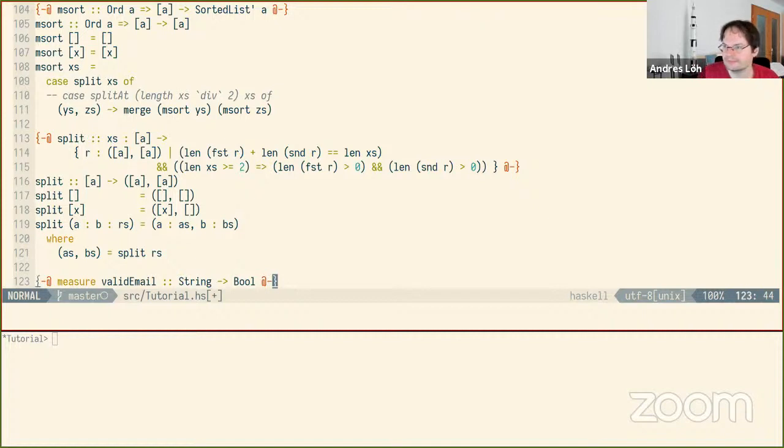So another question: when there were Liquid Haskell type errors, you basically just ignored them, didn't try to understand them, but just looked at your code again and tried to find the error. And I think I did comment on that one. I think I did discuss this one already. Okay, then.